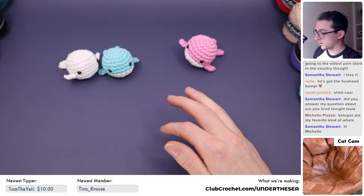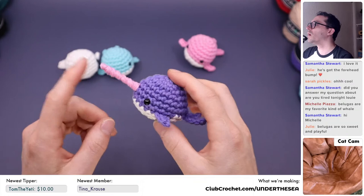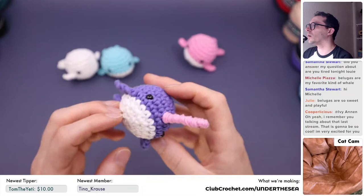The next one that I wanted to show is our narwhal. Very simple addition to the classic whale pattern to create a narwhal. We'll be learning how to use pipe cleaners and yarn to create little horns on your whales. So this will be coming out in a few weeks as well.